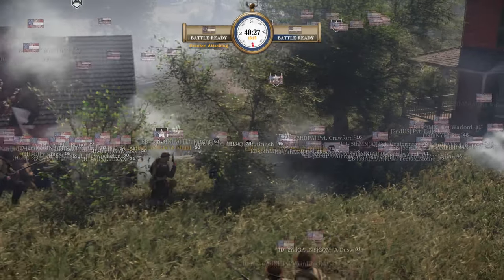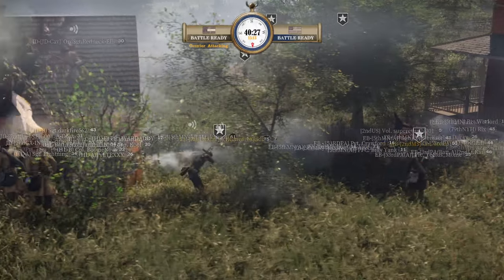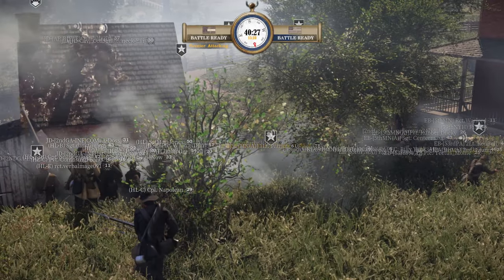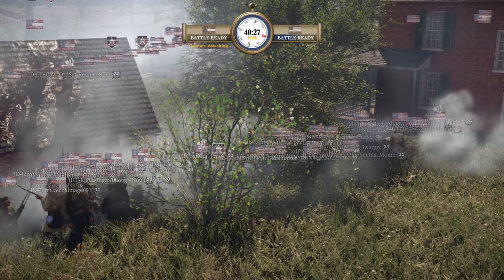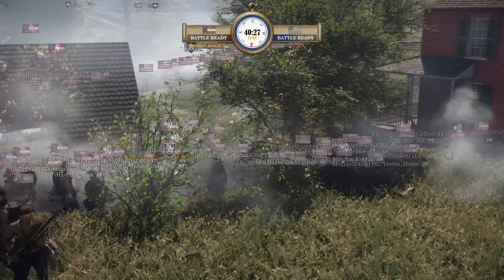HL coming over to try to deal with it. Pick up Bob Pizza! Charge him out, let's get him. And HL is going to try to charge out the EB here.